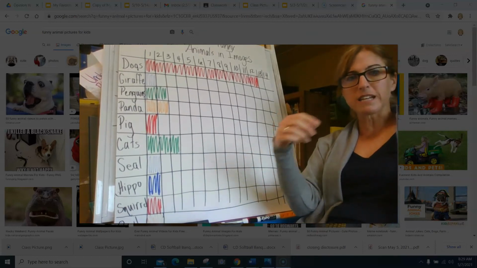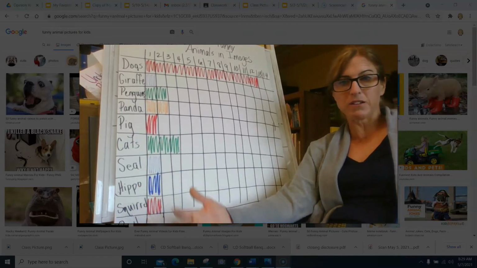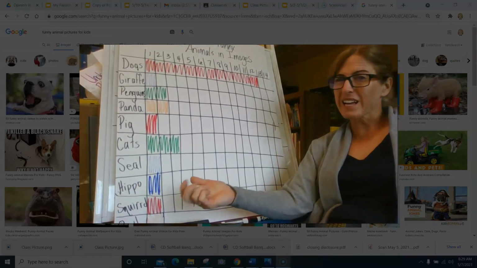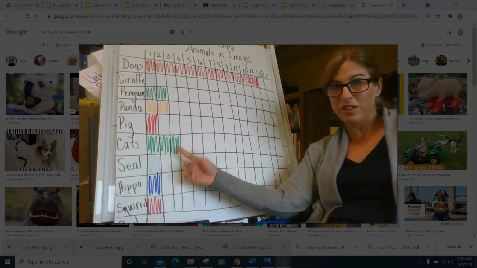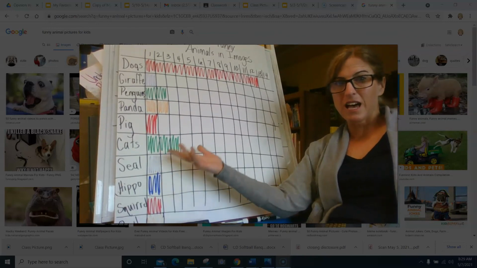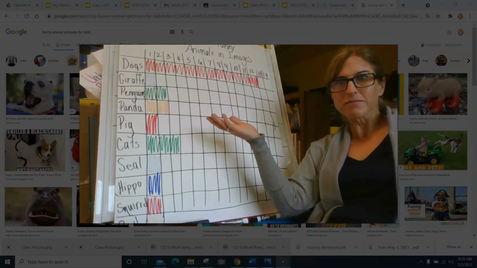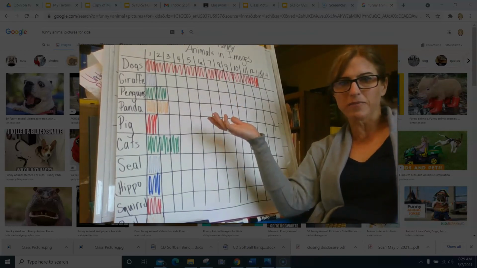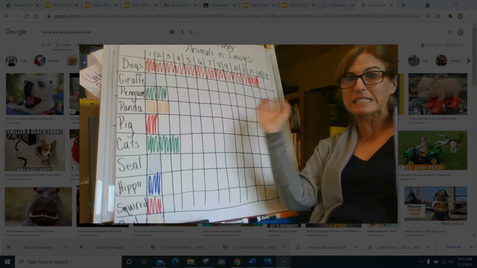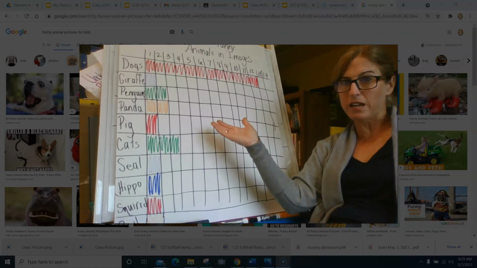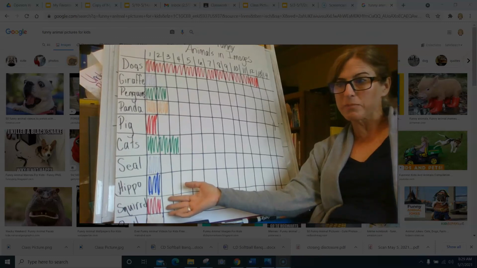I find it interesting that there are so many different types of animals that appear in funny images for kids. I kind of thought that there would be a lot more pictures of cats. But when I look at my graph, I see that there's only three. That's interesting. And I noticed that there's two penguins. Again, that's interesting that penguins have appeared on here. So I can use my graph, I can look at it, and now I can say, hey, clearly dogs are a favorite of funny animals. And that there's also a whole bunch of animals that can be funny if we keep looking.